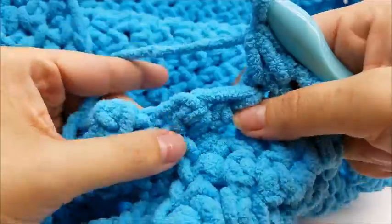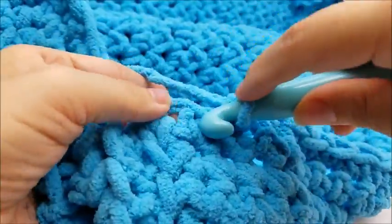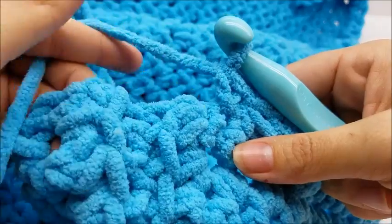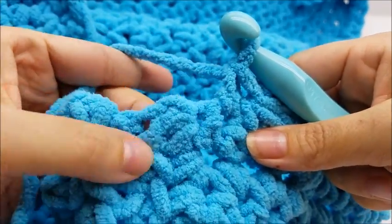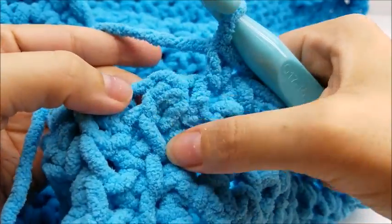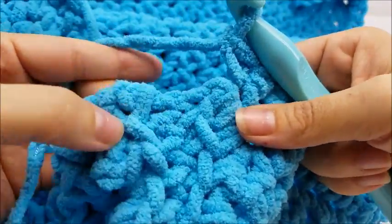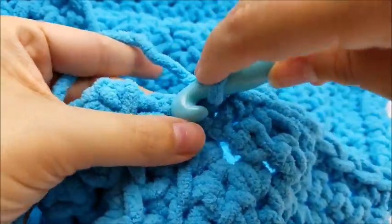Okay, I've made it over here to my seam. Now I want to do my 6 single crochets in a row. Now if you made yours larger, like the 2x and the 3x, you still do it the same. You're just going to have a different number of stitches than me. And now remember, when you get next to this right here is a stitch, even though it may not look like it. And then when you get to your seam here, you can see the seam. There's a stitch right here you need to go into, and a stitch right here you need to go into.